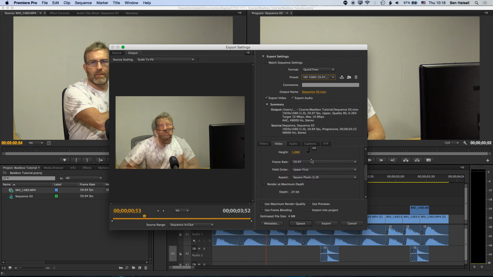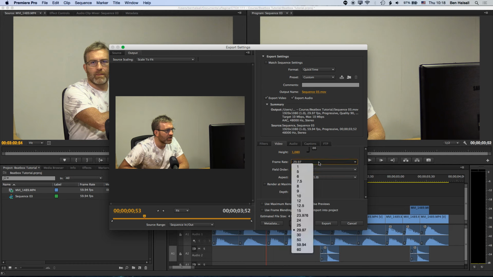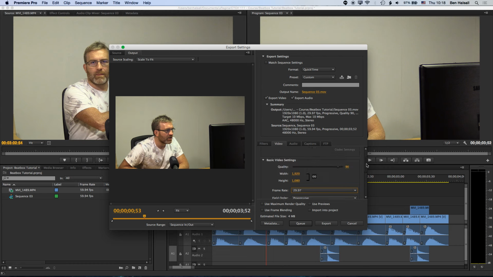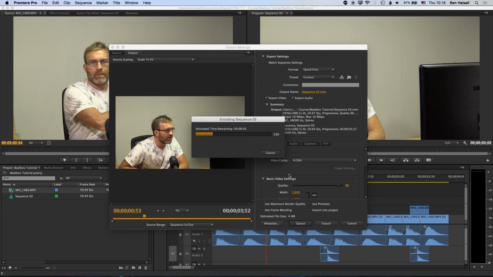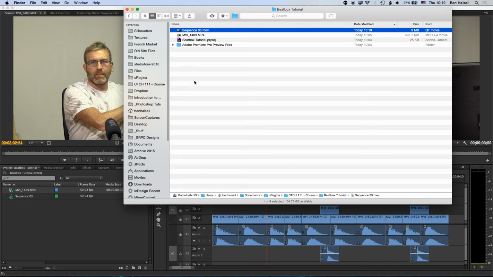And in field order here, I'm just going to change this to progressive. It's going to make my export a custom export, and I will leave it at 29.97. I don't need to export out 60 frames per second. And all these options should be fine. So now H.264 is the codec. Okay. And now we can go to export, and it's going to encode and export out that sequence. And that would be the sequence you could then upload to YouTube as your video beatbox. So we can have a look at that now. On a Mac, you can just press the space bar and it'll give you a preview, or you can double click on it on the PC. And here we can see that finished movie.